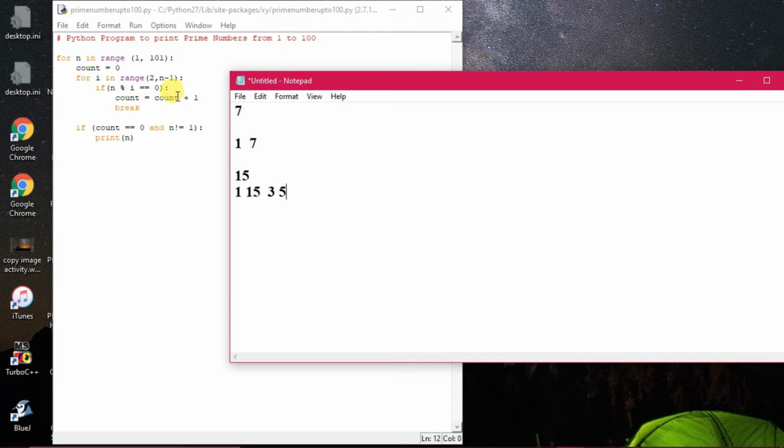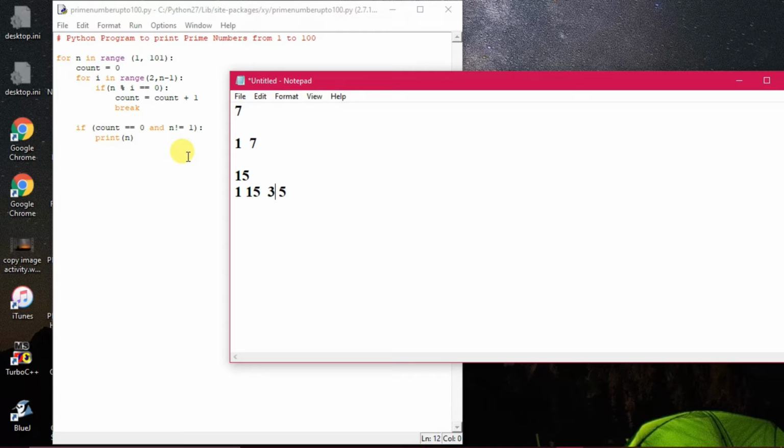If the count is increasing, at least one factor has been found, and then the inner loop will be broken, and it will come out straight under the if block. And how does the if block print? The if block will print when the count is 0 and n is not equal to 1. Only when these two conditions are satisfied will the particular number be printed.